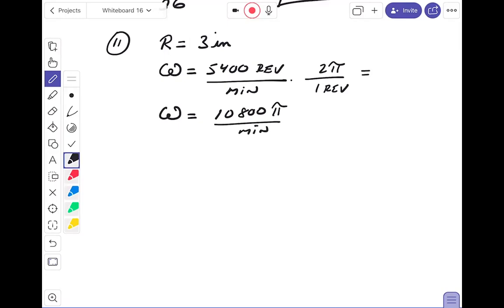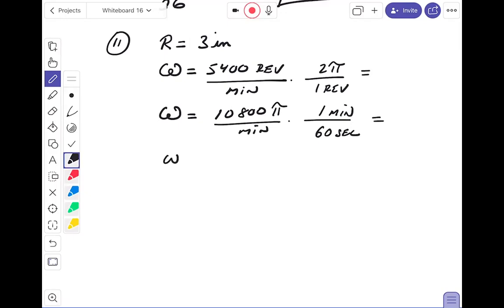Okay, so let's read it. It says the circular blade of a saw has a diameter of 6 inches and rotates at 5,400 revolutions per minute. I got another problem over here because the first question is on the angular speed of the blade in radians per second. Well, I got to take minutes and go to seconds now. So every 1 minute has 60 seconds in it. That's pretty simple. Well, minutes cancel off. And what do you get?